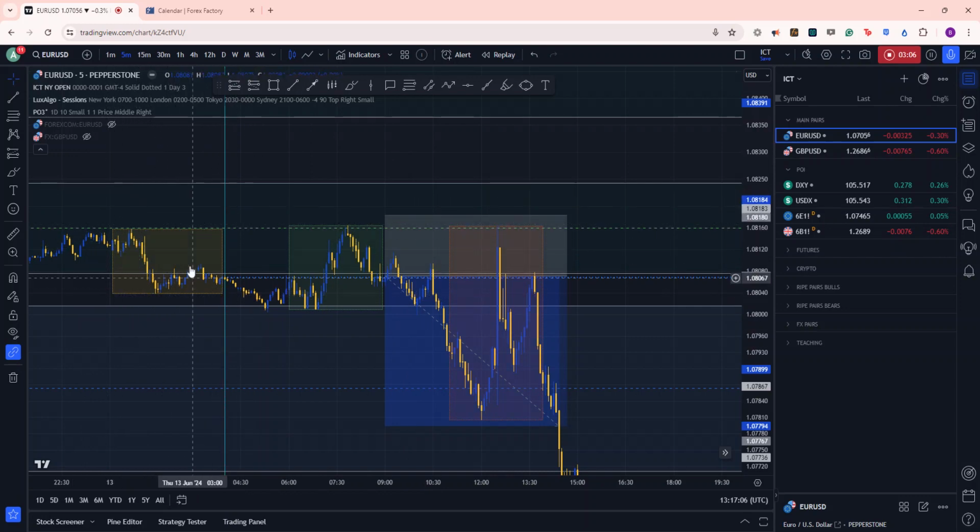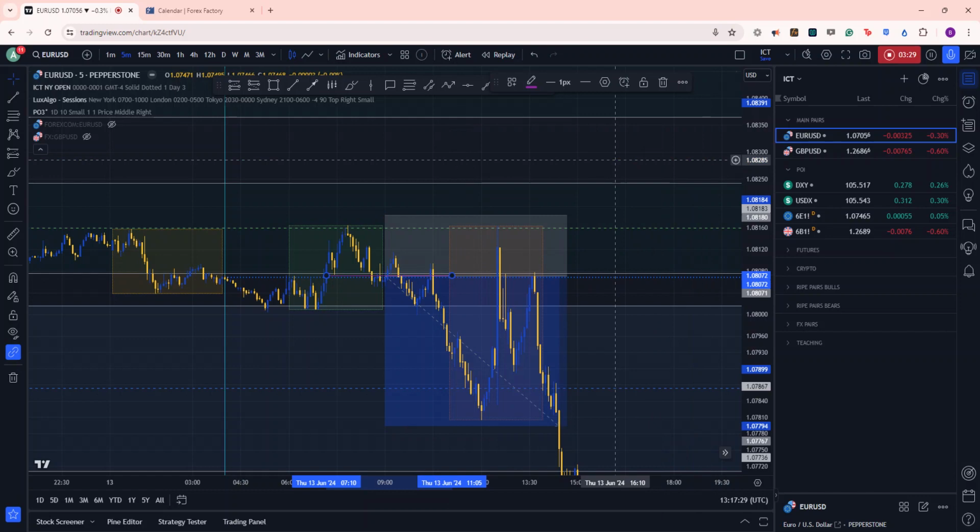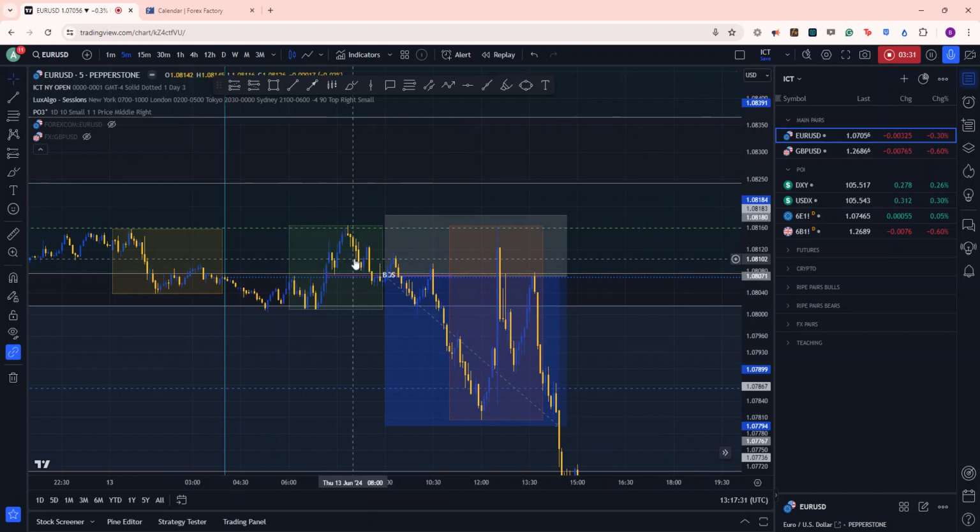our Asian session, price drops down, but we know this is a fake move. This drop down is a fake move. What are we expecting? The price is going to go up, do that swing, take out the Asian session high. Price takes out the Asian session high. We draw our market structure shift or a break of market structure. So price comes down, takes out the break of market structure.